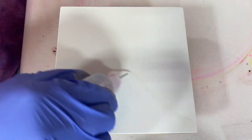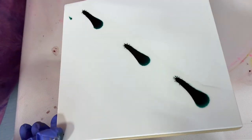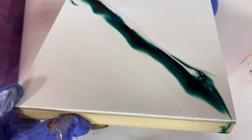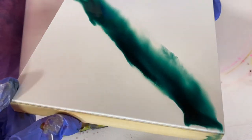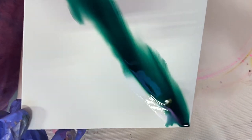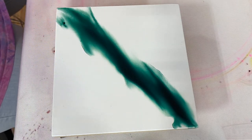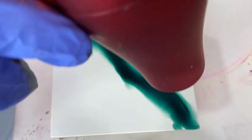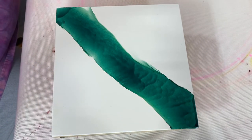First off, I'm just going to put a line of alcohol just to give the ink something to move on. It doesn't need a whole lot — I'm just moving it back and forth. It's a really pretty green. I don't know if I've used this straight on before. At the end of my video I usually do a screenshot of the colors that I work with, so that way if you're interested in the color, you know the name and what brand it comes from. I'm just going to dry it for now and then start working later, just trying to keep it in that band.